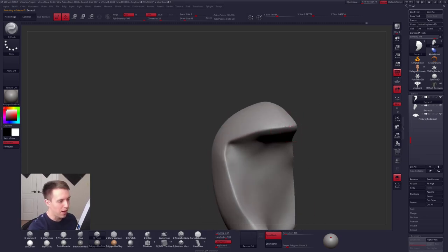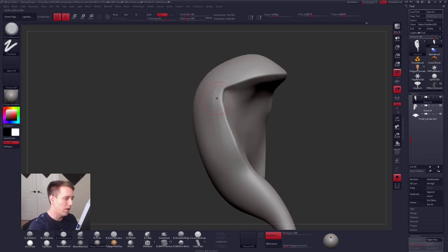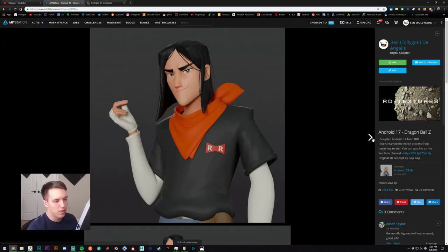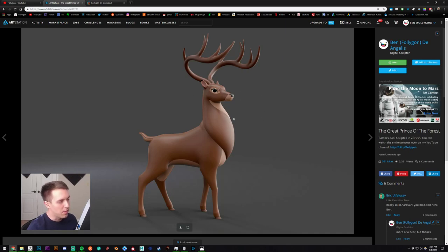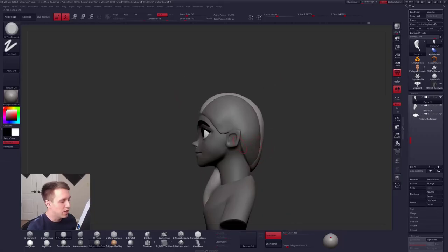Every once in a while, people ask me for specific stuff. I don't know if Inky is still here. Inky was hanging out in stream a while ago, asking about my Great Prince of the Forest sculpt, the last one there. He wanted to set this character up in a forest scene and do some kind of render. So he's working on that. Sounds like a nifty little project. I'm into it.